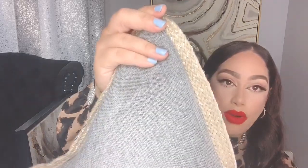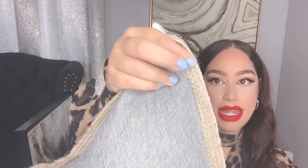It's like this crochet or twine, I don't know what to call it, little detail on the blanket, and it also has reflectors of gold and silver. And this pillow goes really nicely with that blanket, and it also goes really nicely with the love seat as well. So I'm really happy that I found this at HomeGoods, because before I had this other set of pillows on there and it just wasn't going nicely with the vibe. But as soon as I put this on top of it, it just came together nicely. So I love these pillows.